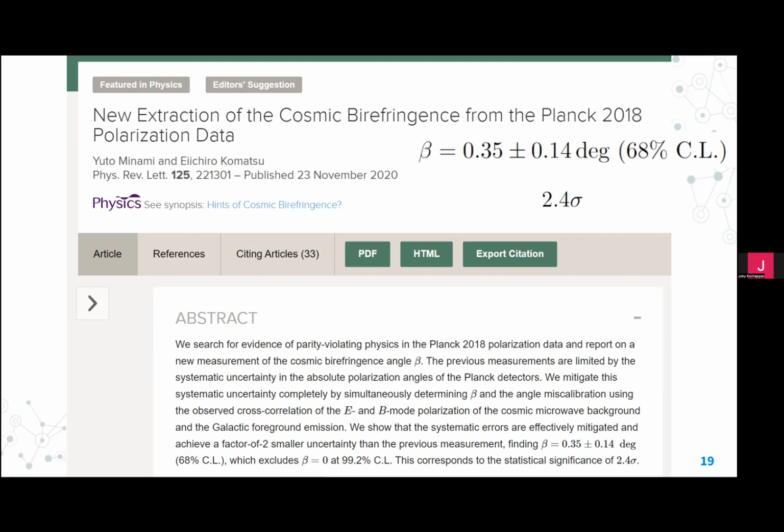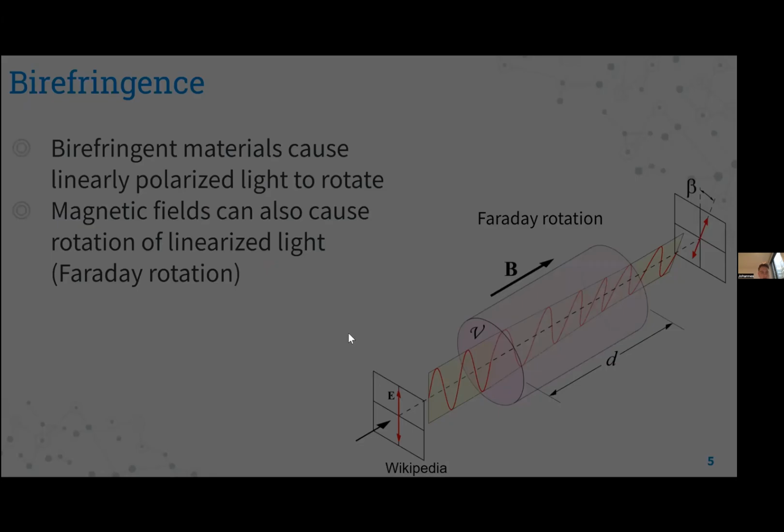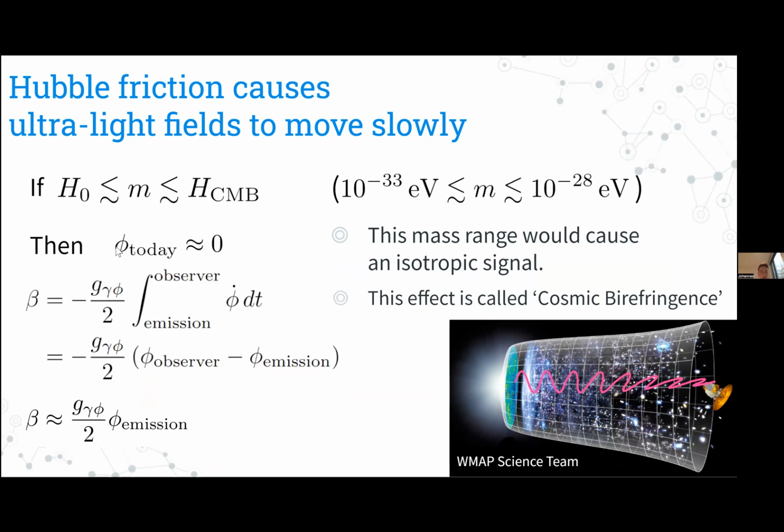Not just frequency dependence. So that's a good question. If there are these ultralight axion fields, and the mass is in this range, then the field today is at its vacuum expectation value, which is 0. Then the angle only depends on the coupling constant times the value of the field at the CMB, the emission time. Within axion-like field physics, there are a lot of different sub-theories, so I don't think I'm qualified to say much about that, but I don't think there's one prediction. There could be many. So it's more like a free parameter. Yeah. Okay. But some of them are also more specific. Yeah. Okay. Thank you. Thanks.